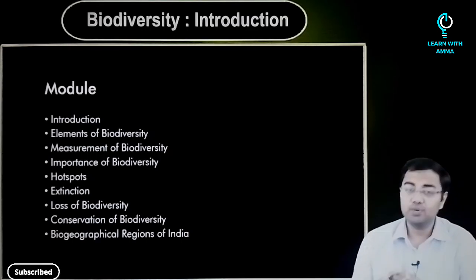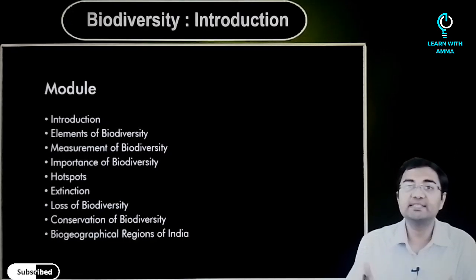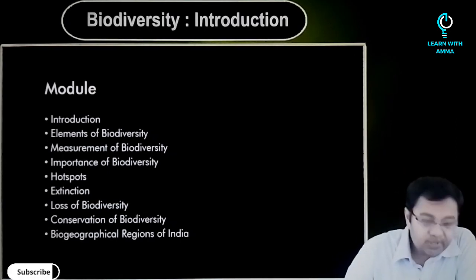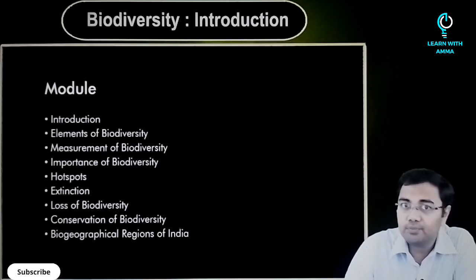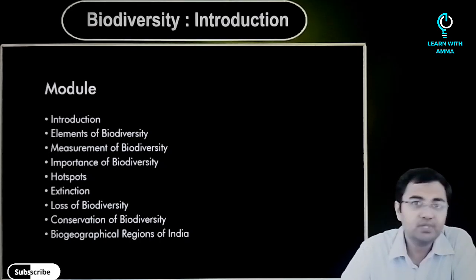And ultimately, towards the end, we'll have a look at the biogeographical regions of India. How do we divide the various regions in India according to how their ecosystems look? So this is a basic outline of what we are going to do, and each and every topic here on we are going to start with in detail.